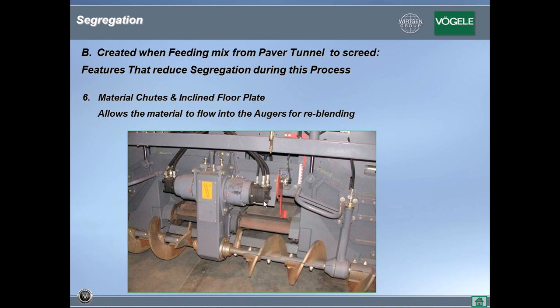So have proper flights close to the auger box adjusted such that these flights move the mix in this direction, whereas these flights move the mix in this direction, pushing it under the auger box. Likewise over here. But it's always better to flush the mix from under the box rather than having both flights tucking mix towards the middle. Because that's what you saw in the video, these two flights moving mix to the middle and pushing all the segregated stones smack in the middle. It's always better to have one flight in the opposite direction, forcing the mix under the auger box to flush any potential segregated mix at that point.